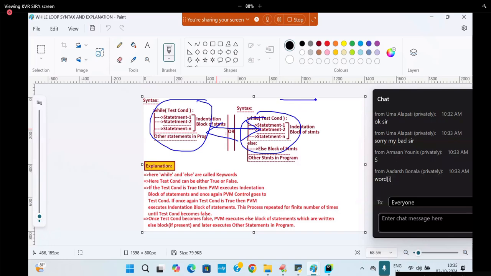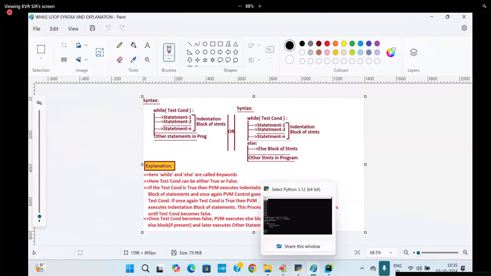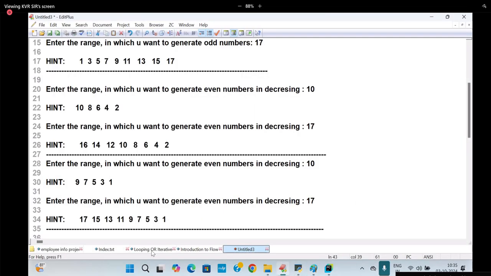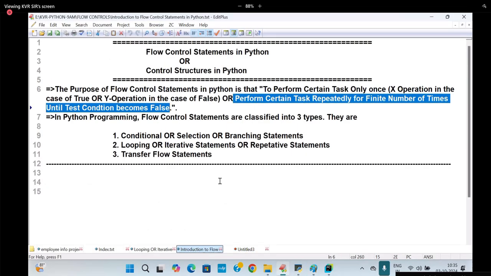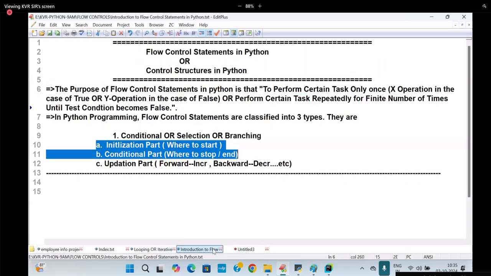In the next class we will go for the for loop example. After the for loop is over, I will enter into the second level, third level, fourth level, and fifth level examples also, because the total career depends on this kind of thing.